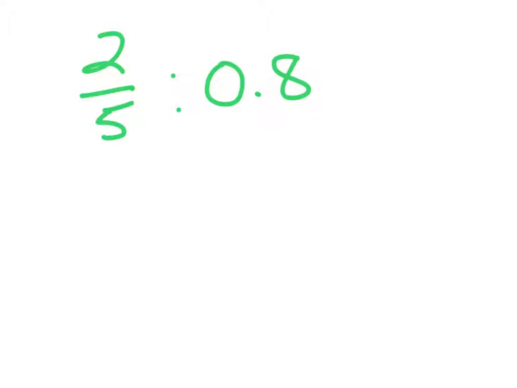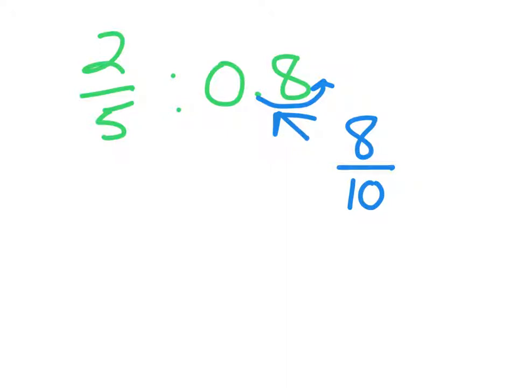Like I said, we want to go ahead and divide this to simplify this ratio, but we want to divide them as fractions, not as decimals. We want to divide them as fractions since we want our answer to be a fraction answer. So what we're going to do is take this 0.8 first, and convert that to a fraction. 0.8 we know would be the fraction 8/10, again because I had to move that decimal all the way to the end here to get 8. Since I moved it once, that's where 10 comes in as my denominator. 8/10, we can divide both of these by 2, and when I do so, that gets us down to 4/5.